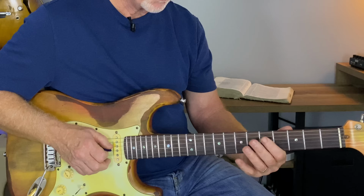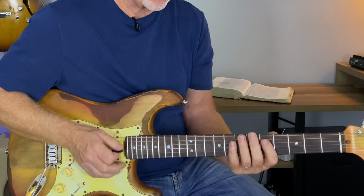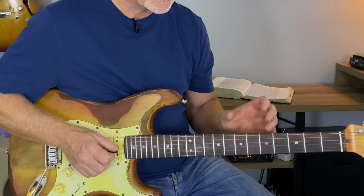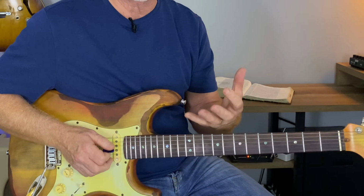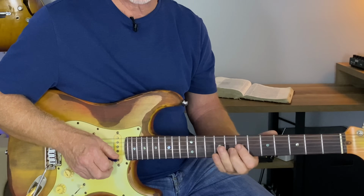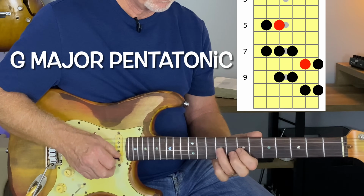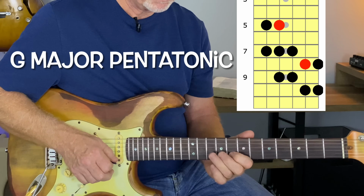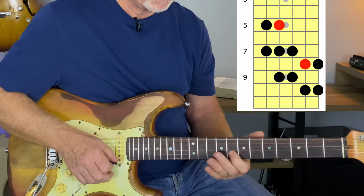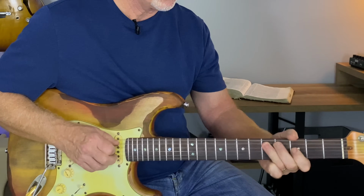So again, when we put our first finger on that, I'm just thinking major. You can definitely play minor licks there too, but it's good to have these little areas where you have confidence of what it's going to sound like. And then you walk right up. It's easy to create the major or the minor sound by where you put your finger.